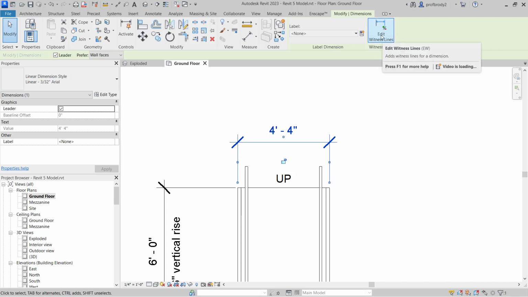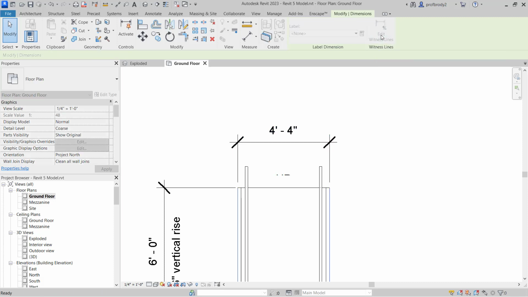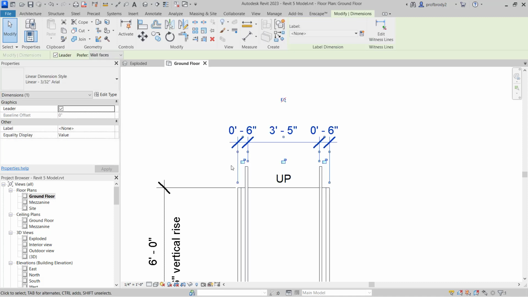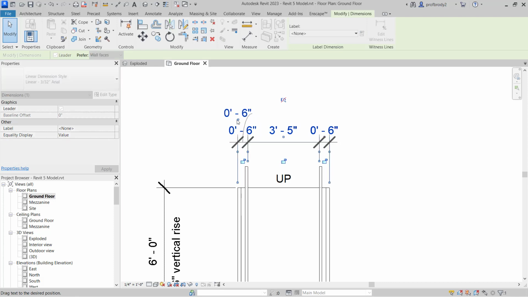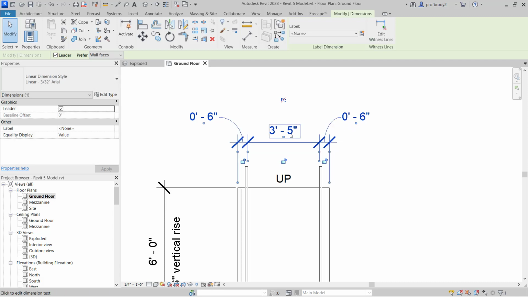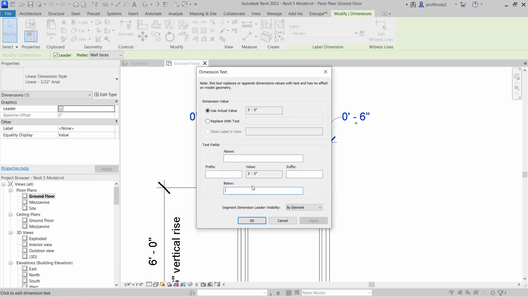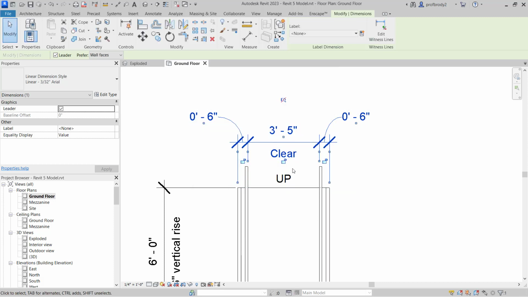But the other thing I can do is choose Edit Witness Line. When I do that, it will allow me to add in new subdivisions of the line. And gee, now I'm thinking I should have suppressed those zeros. But anyway, when you click outside of the dimension string or in the middle where there's nothing, you'll see how it leaves the editing mode. And then you have now demonstrated what the clear dimension is. You might want to clean it up so that you can read these. One of the nice things about construction drawings is it's great when you can actually read them. And here we go. I'll add clear to my text to make it clear.